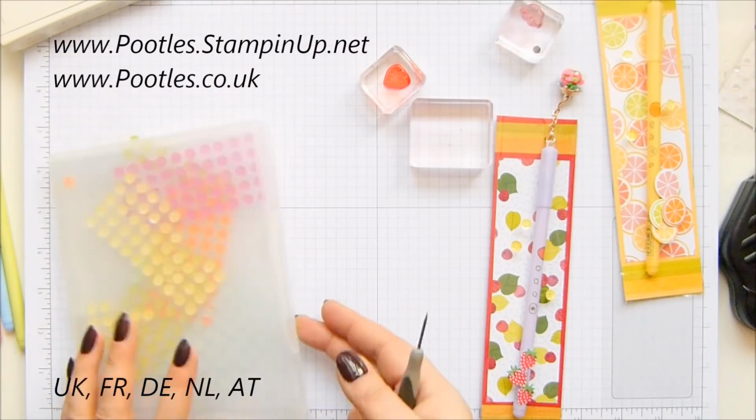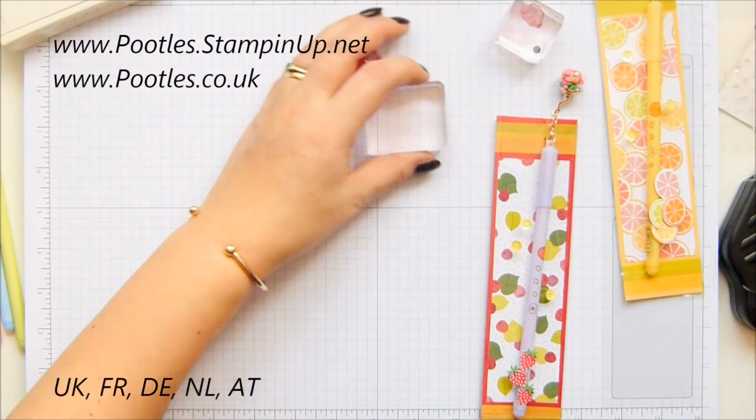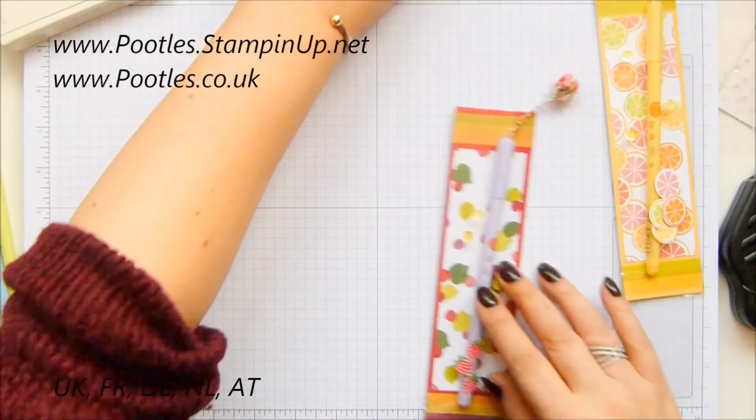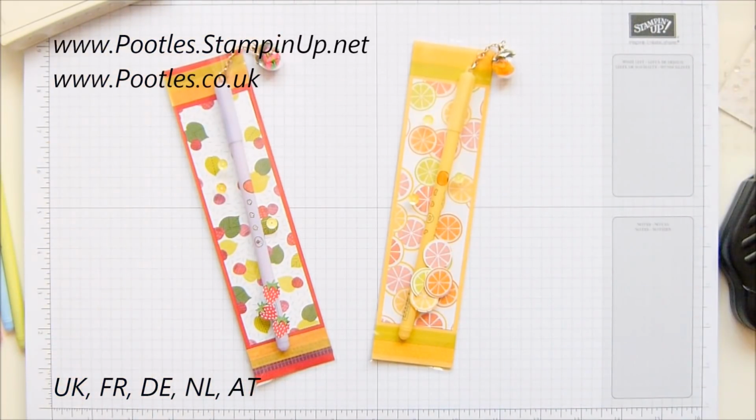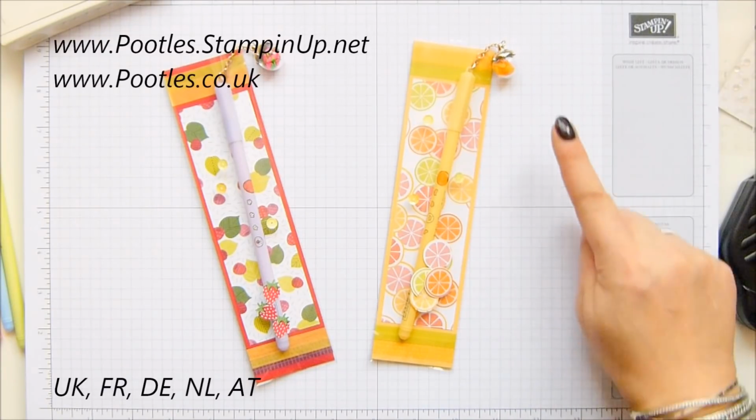So cute, so simple. The most adorable pens. They would be a great craft fair project, wouldn't they? Oh, that would be awesome. If you can tear yourself away from keeping them all, that is.